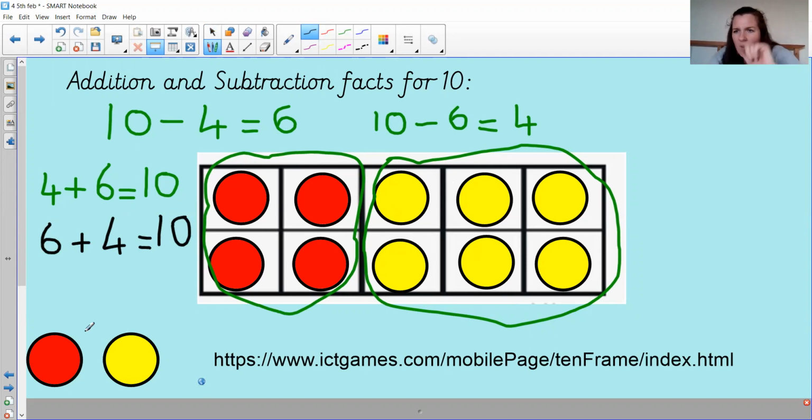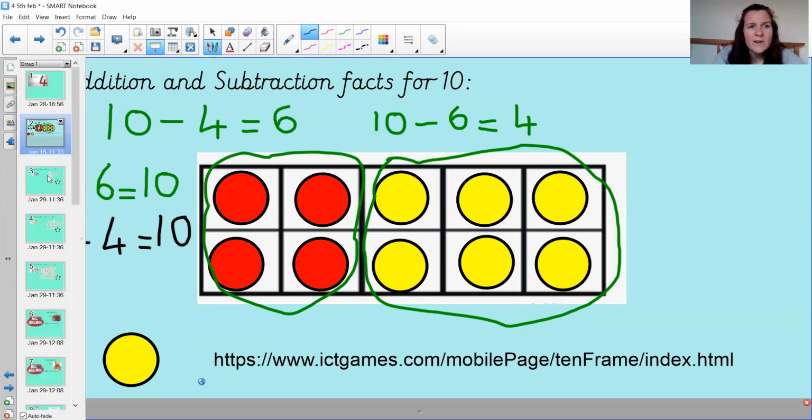Now, I can spot lots of interesting things there. Have a chat with your grown-ups and have a couple of minutes, if you wanted to, to do this yourself. We've sent you the link for the 10. You can make your own tens frame and investigate. Maybe you could make some different calculations. You could have a different number of yellow counters and a different number of red counters and have a go at writing the addition and subtraction facts for 10. Have a go for a couple of minutes. That'd be fantastic. And then come back and join us.